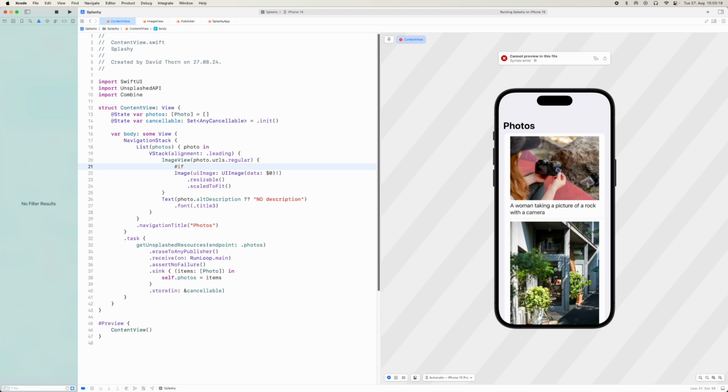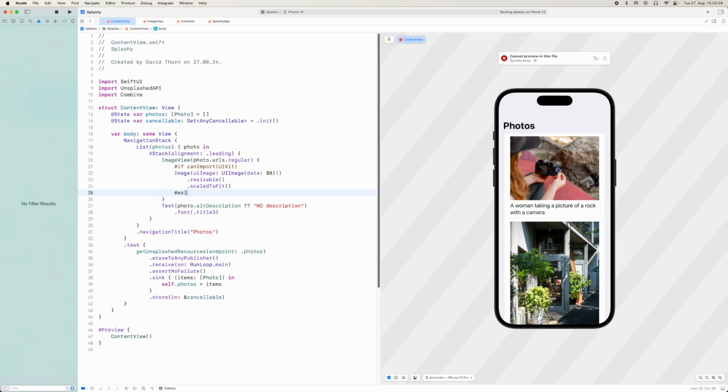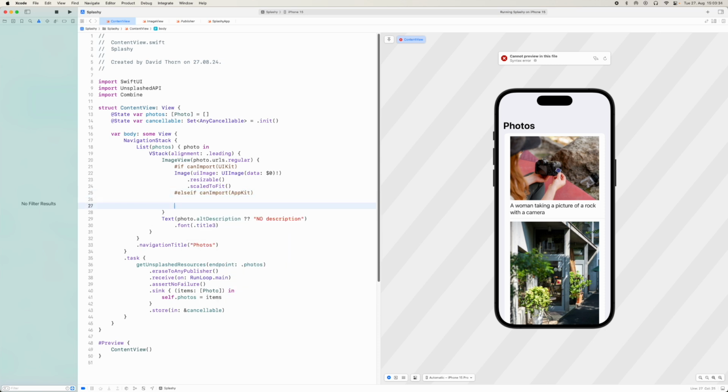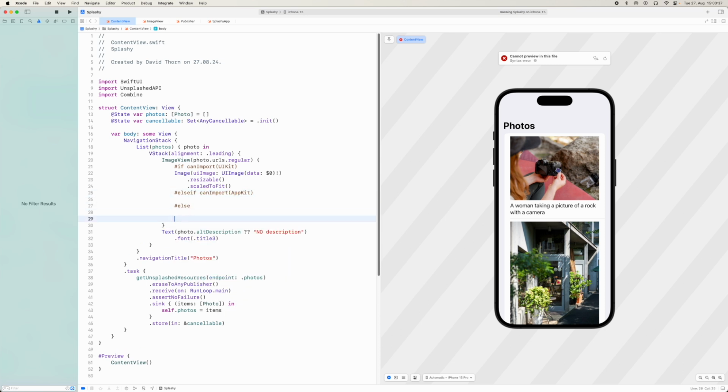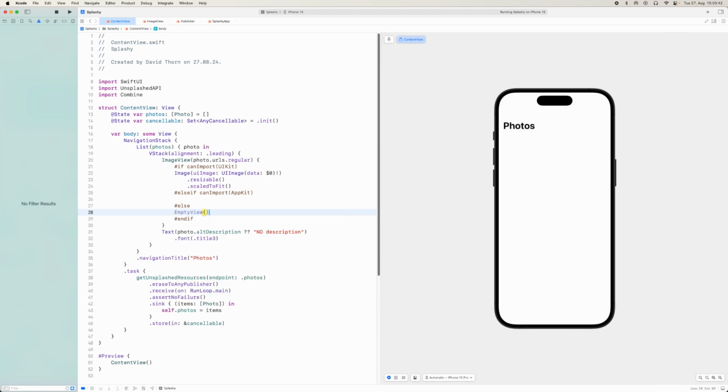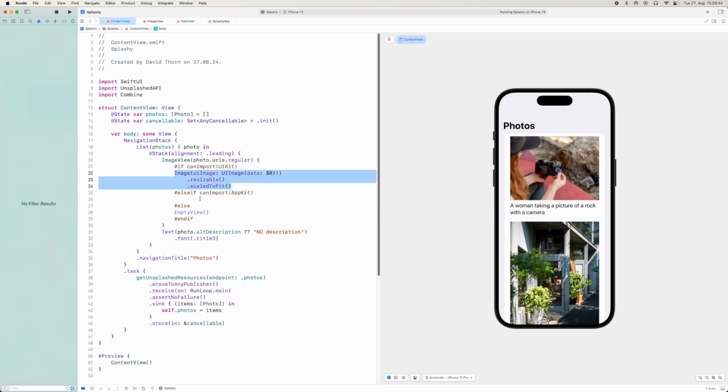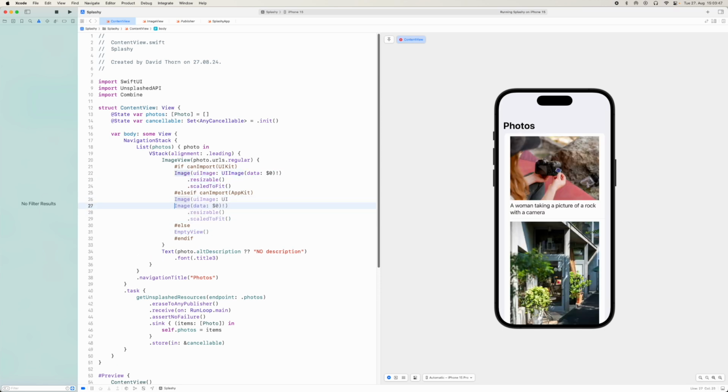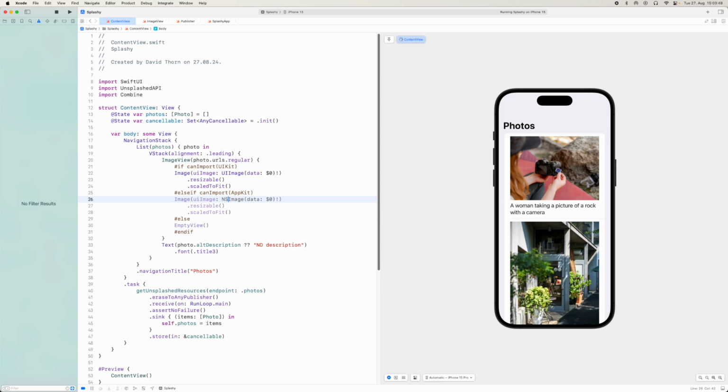And if you wanted to do that, you would come here and say can support UIKit, for example, and then we'd just come under here and say else if can support AppKit, and then we'll just say else and then say end if here, and this might just be an empty view, and then we can come down here and just say NSImage, and this is then NSImage, and it works exactly the same thing.